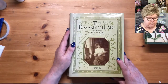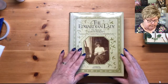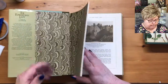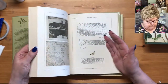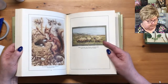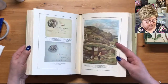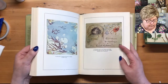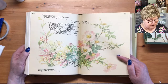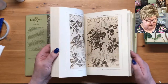And this, which Mr. F didn't even know was in the boxes, didn't mention it particularly. You all know what this is. It's the story of Edith Holden. And it does actually have really nice things in it as well. I mean, look at that. Look at that rusty, Jen and Mike. So yeah, there's some nice things. That's gorgeous, that little Christmas card that she's painted. And the dog rose, my very favourite. Oh, I love that. So yeah, what a joy to find that book in amongst all the other.